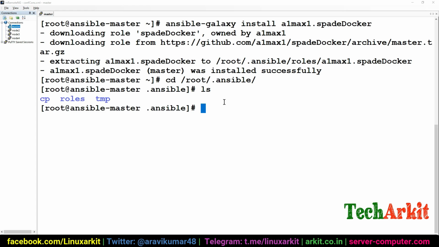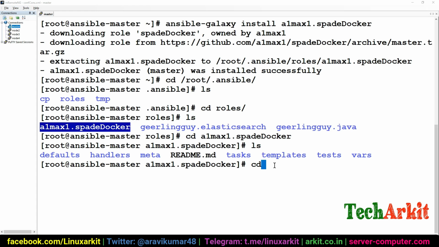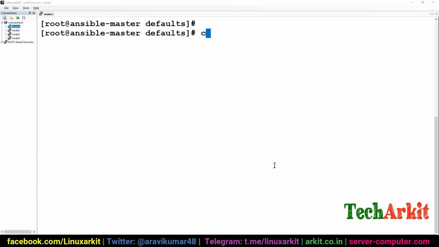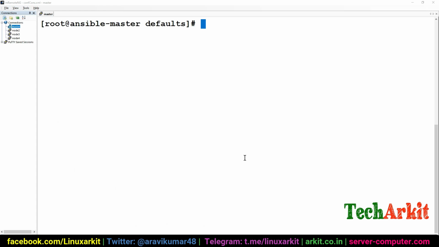Here the roles are, and you can see this is the role playbook. Go to the defaults, and there is the main.yml file, and just cat it. So this is the main.yml file. You can just run this using Ansible so that it will install your Docker container here.